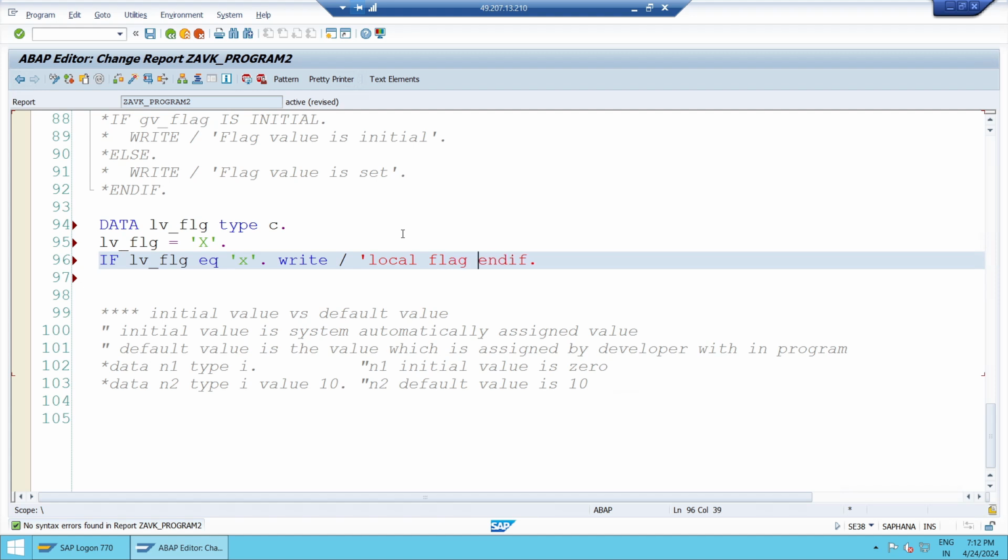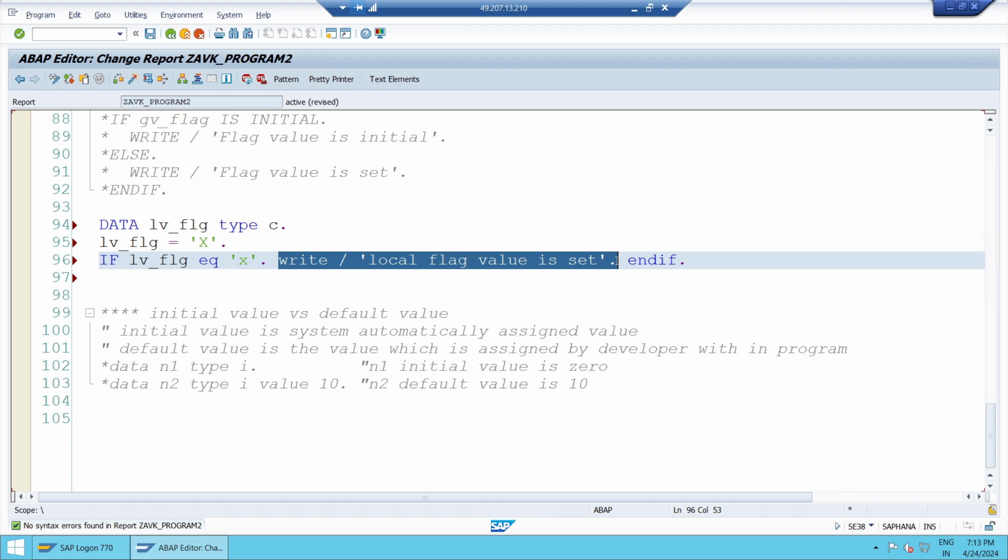Flag value is X or value is set. Okay. Yes. Local flag is activated. Also, you can write it simply as X or space. Yes. So simple, right? Even sometimes you come across it in a single line also, it is accepted. Some people write in this way. So you should not get confused. Fundamentally, we are very much clear. So till here, it is one statement called the IF statement.